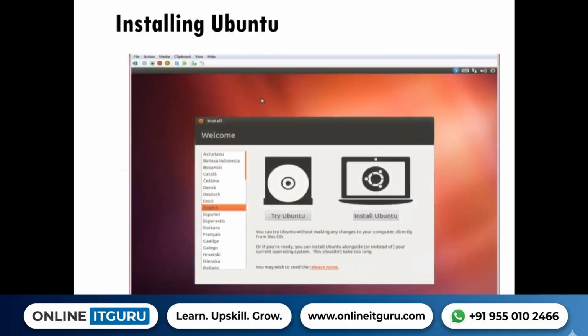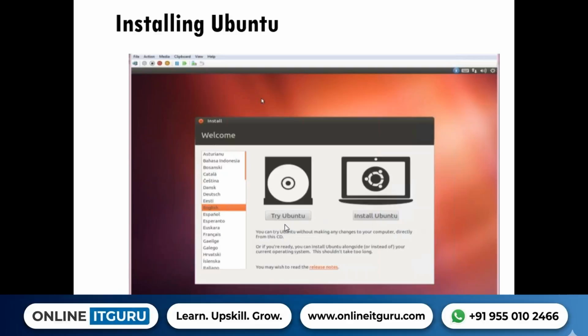And here, once you start any kind of installation of Ubuntu, it's going to show you this screen initially. So we have two options here. One is Try Ubuntu and another is Install Ubuntu. It's like before installation, you want to see how exactly the interface looks. If you click on Try Ubuntu, it will show you how exactly it's going to work, and you can work over there. And once you come out of that, everything will be swapped out.